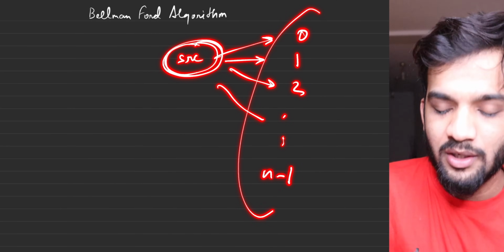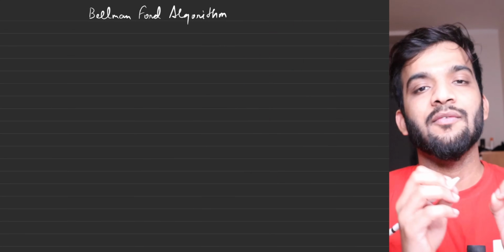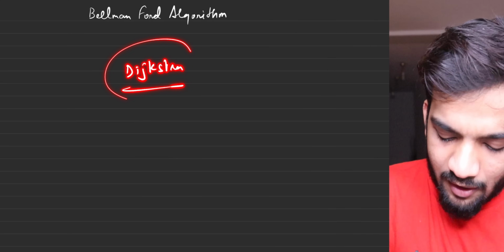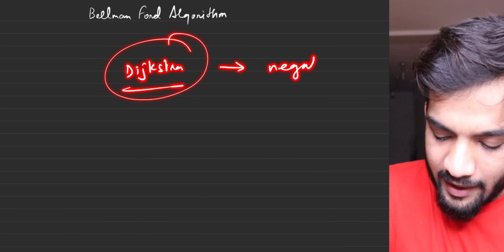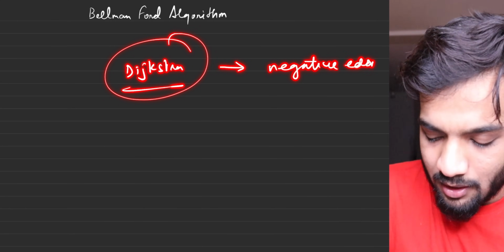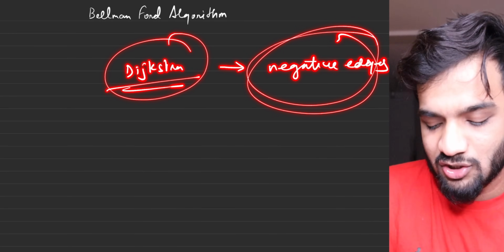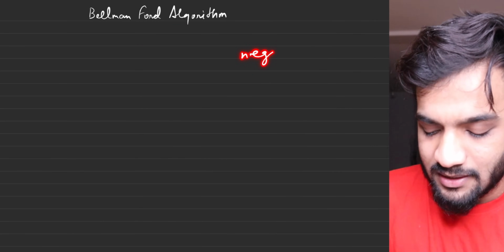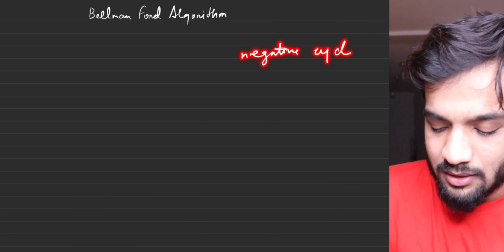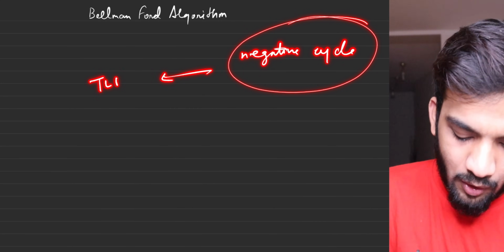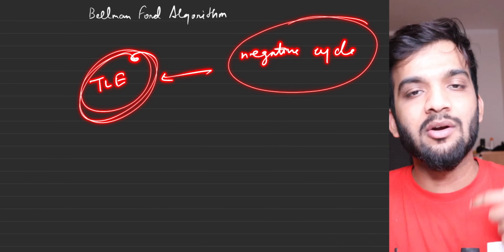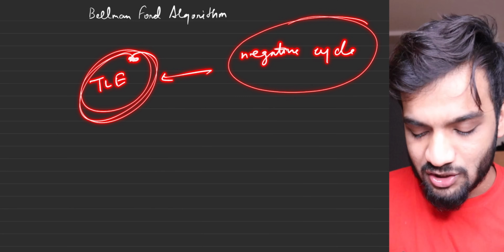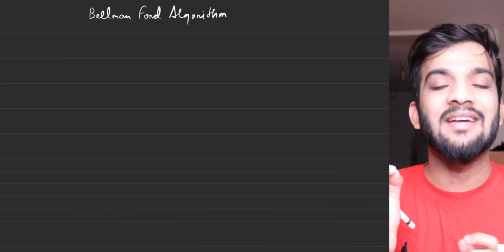But the only difference is, if you remember the video of the Dijkstra algorithm, it fails when the graph has negative edges. Please remember, if the graph has negative edges, the Dijkstra algorithm will fail. And there was another point, if the graph has a negative cycle, the Dijkstra algorithm goes for a TLE, like it will keep on running, keep on minimizing the distance, it keeps on running forever. So Dijkstra does not help you to detect a negative cycle.